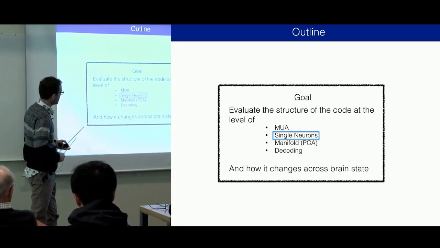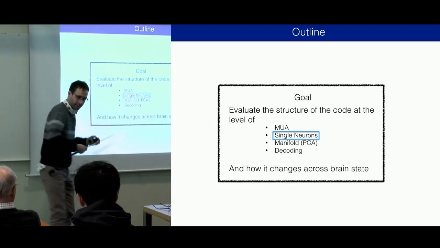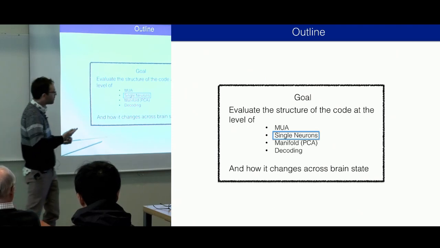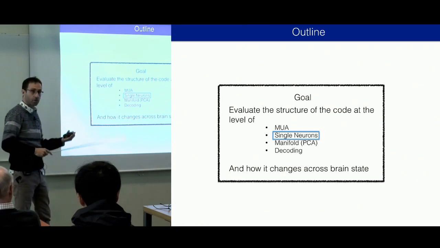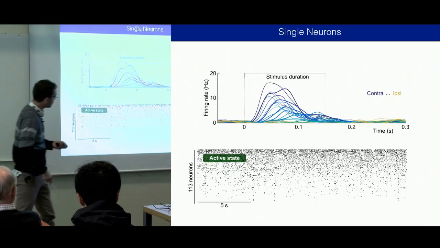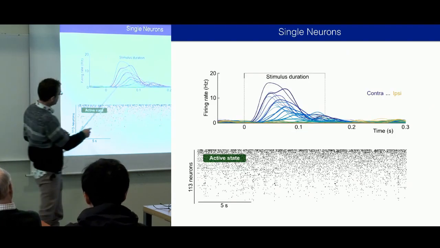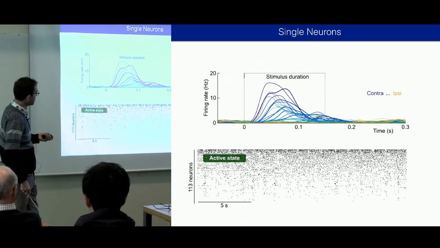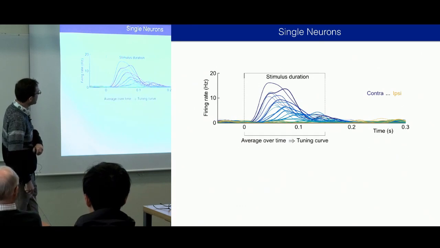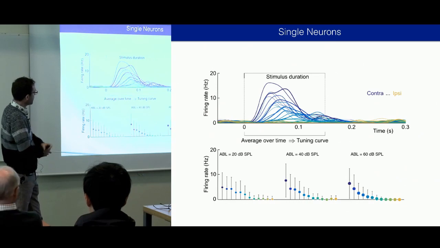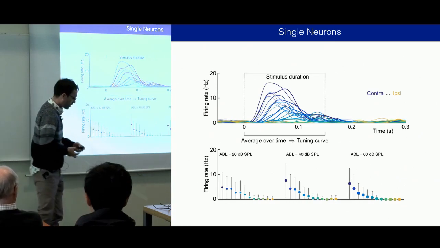What about single cells? The kind of puzzling result that you don't see more spikes for louder contralateral sounds might be because you don't see tuning, basically might be because the cells are not tuned, or maybe they're tuned, but they're tuned in a way that is kind of orthogonal. Okay, so to distinguish that, we look at the cells individually. So again, these are the PSTHs for each condition for one particular cell. Okay, and so we again count spikes during the stimulus, and this is the tuning of this particular neuron.